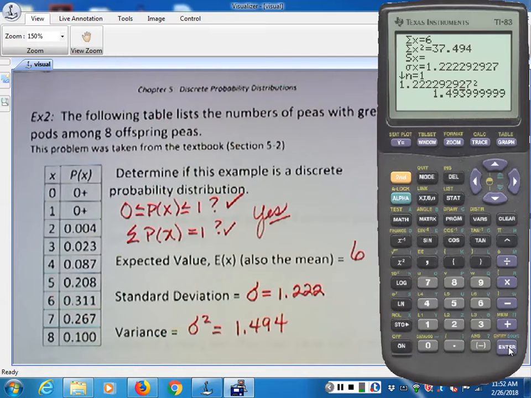Yes, ma'am. What's the difference between x and E of x? Like the X is the actual values. It's the possible number of pea pods. If you're talking about a total of 8 pods, it is possible that none of them are green. It's possible that 1 of them is green, 2 of them is green, 3 of them green, and so forth. E of x is if you were just guessing, looking at that table, and it's actually good that you asked that question. If you were just guessing, looking only at this table, at how many of those 8 pods you thought would probably turn out to be green, what do you think your best guess would be?